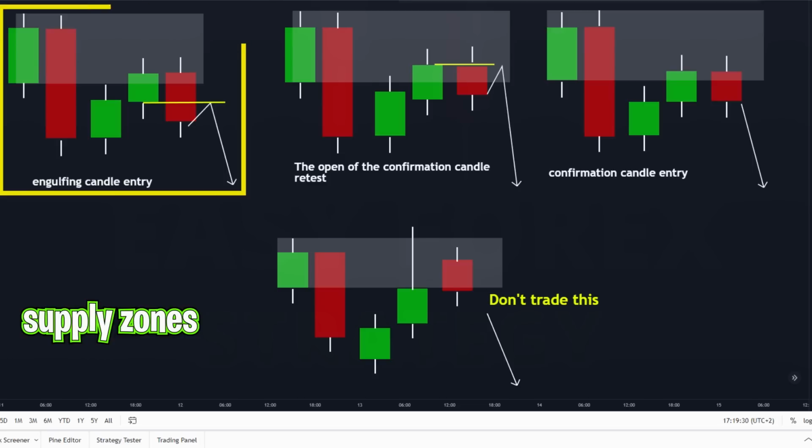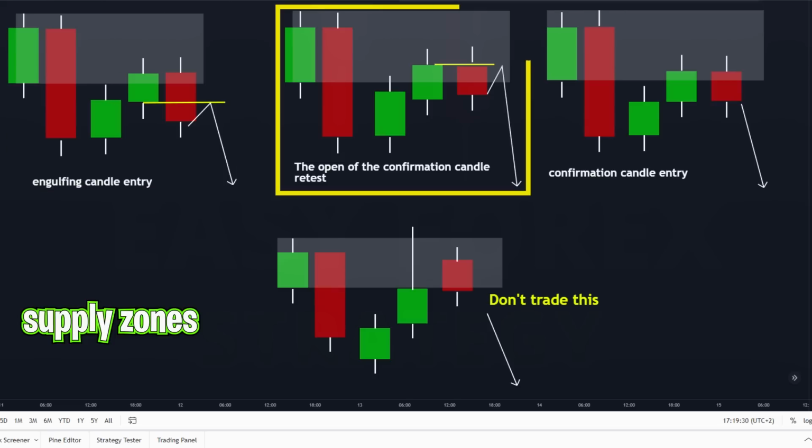From this example here, on the bearish engulfing candle, the entry is the same way as we did on the demand zone entry. So from this example we just wait for the market to close with a bearish engulfing candle on the supply zone. Then we will put a sell limit order on the bullish candle's open. Then the market might come and retest it to trigger your entry.